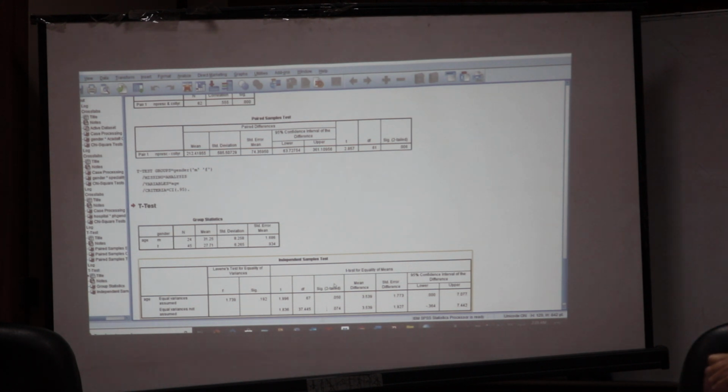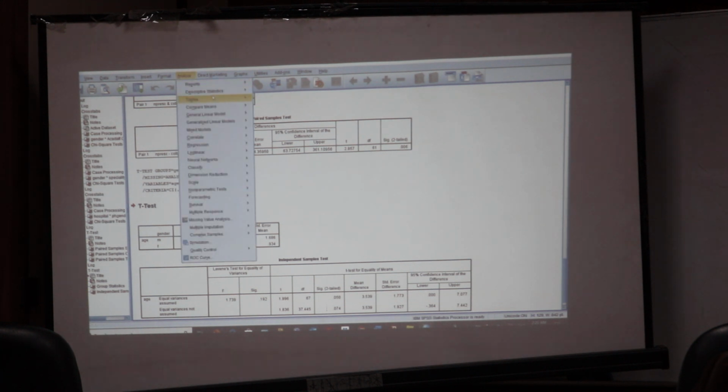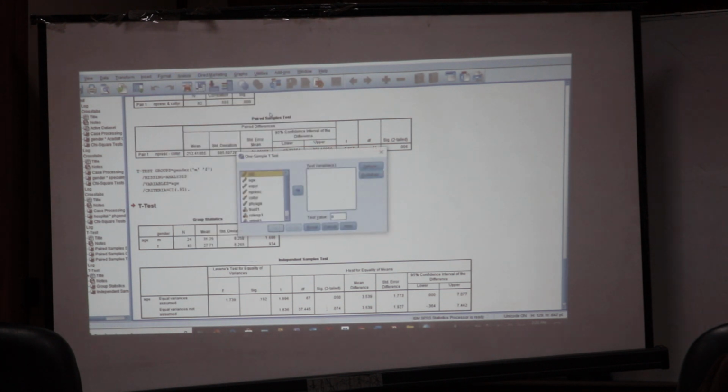Do you have a question? You will ask me about the one-sample t-test. I haven't used it yet. But in this case, I only have 1 continuous variable. For example, I need to measure the significant difference between the sample mean and the population mean. From my experience in the field, or from the literature, I cannot say my experience because I have to have a reference.